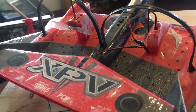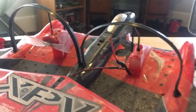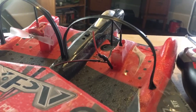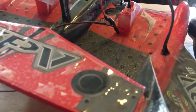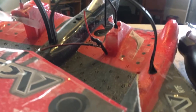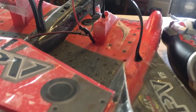The Flywheels XPV, also known as the Extreme Performance Vehicle, was released in 2006, made by the company Jax Pacific, and fiercely competed against the Spin Master Air Hogs Storm Launchers as a multi-purpose flying vehicle. It can drive on the ground like a car, do various stunts like 360 doughnuts, jump off ramps, and with the flick of the throttle you can take off and fly like an airplane.